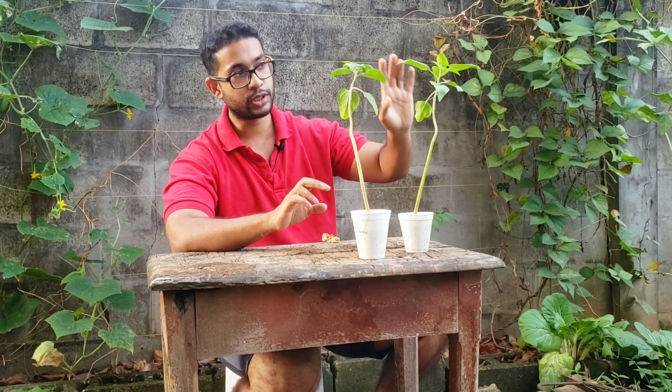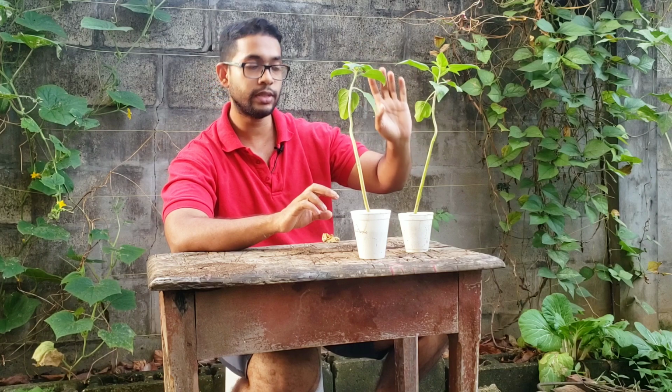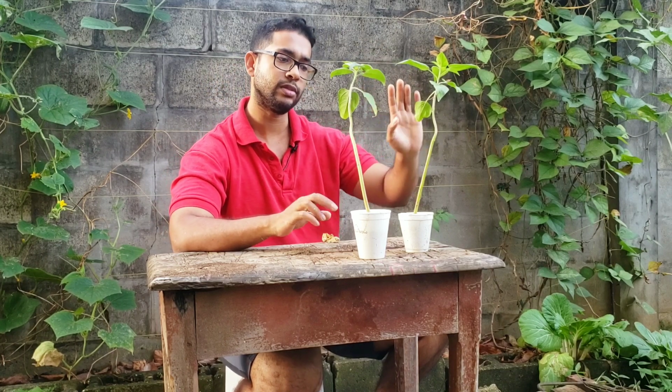I'm just going to keep, as I said, keeping the soil nice and moist. That's why it always helps to have soil that is rich in organic matter. We call manure the wood compost that is in the soil here. It's going to help with that, to retain the moisture. And I'm just going to listen to the plant, and when it looks like it needs to get watered, I'll water it. If it looks fine, then I won't water it.